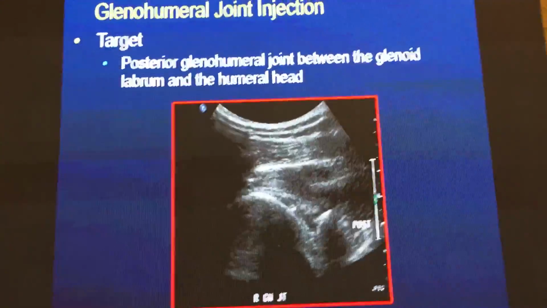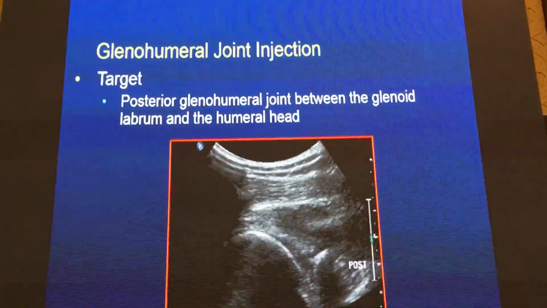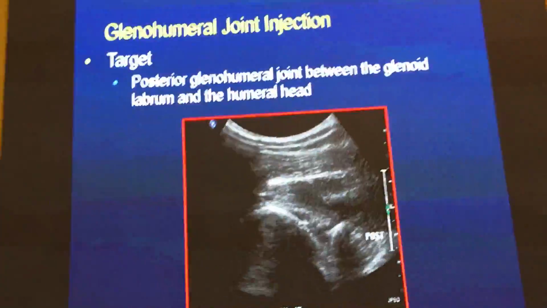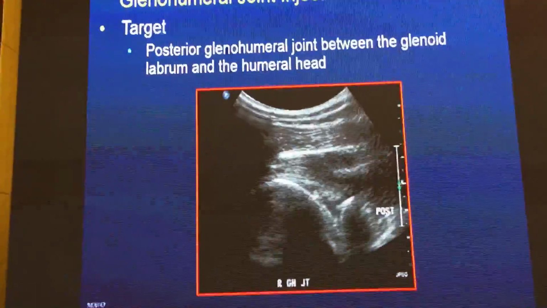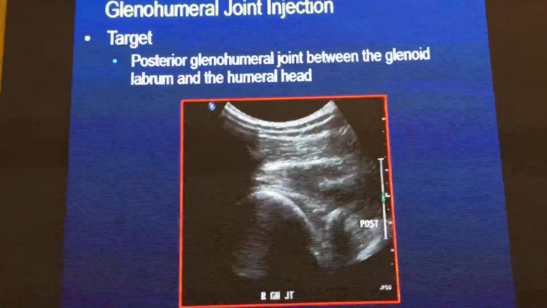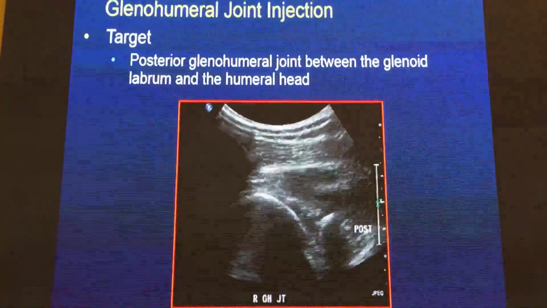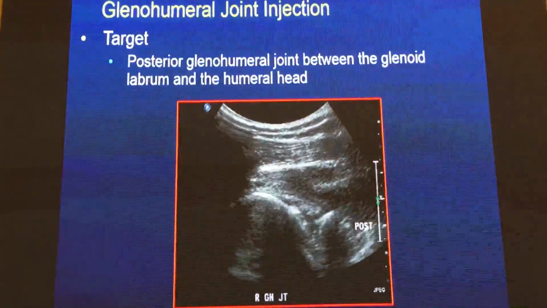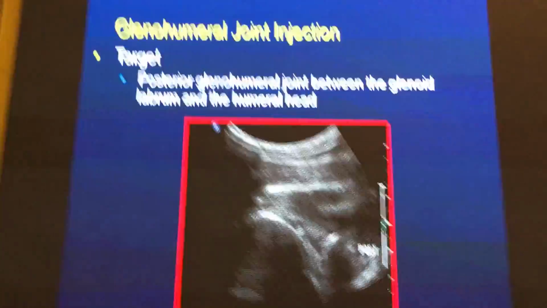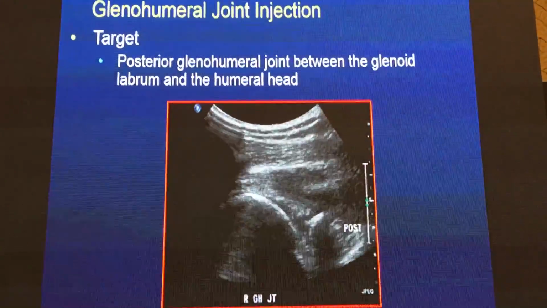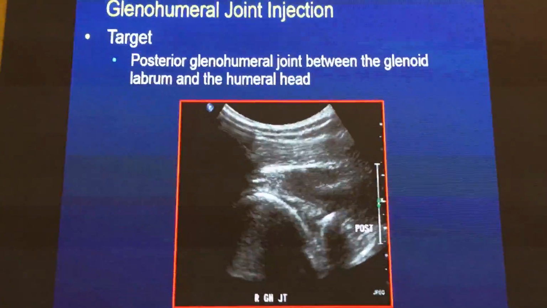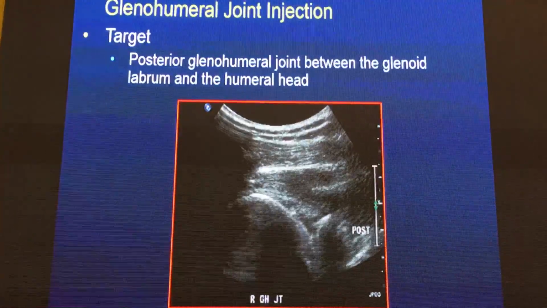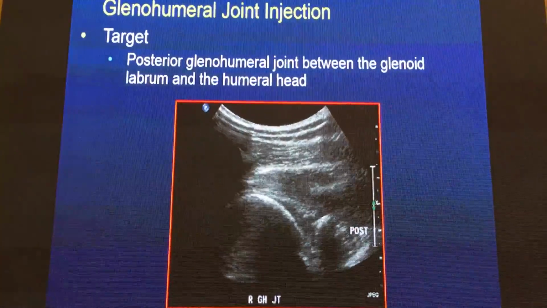I do typically use a curvilinear array transducer, and that's because often it's fairly deep. The other thing is that it's a steep needle angle. So in a linear array transducer, all of the sound waves essentially are going down. Whereas if I use a curvilinear array transducer, some of the sound waves are going to be going out to the sides. So if I have a needle coming down at a fairly steep angle on this side, and I have some of my sound waves coming out like this, they're going to hit that needle perpendicular to its angle of incidence, so I'm going to eliminate needle anisotropy.